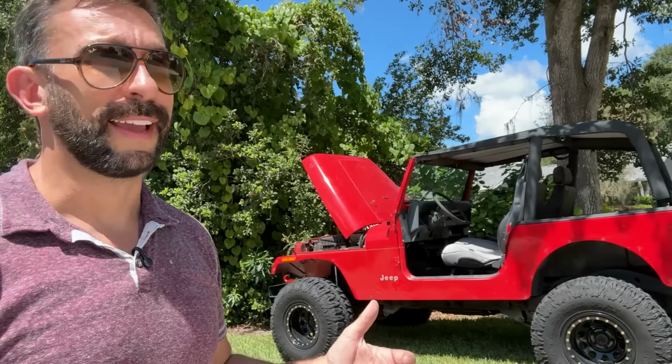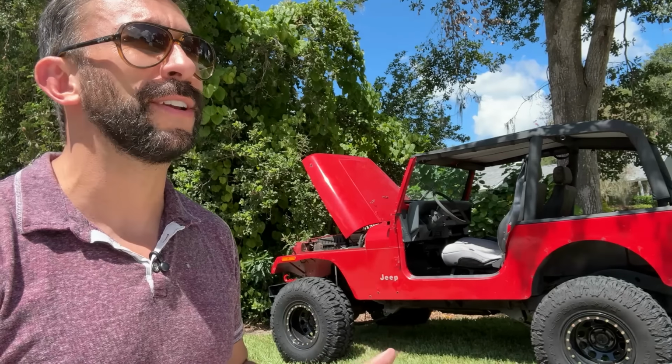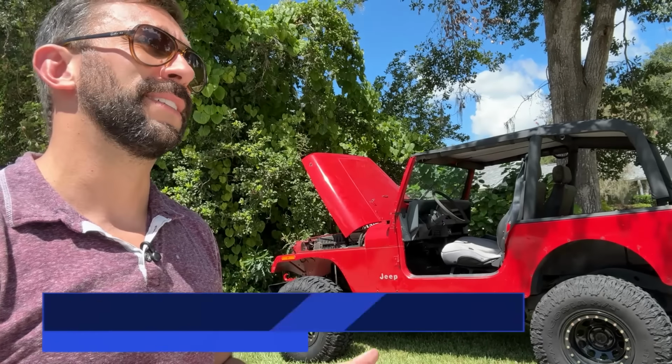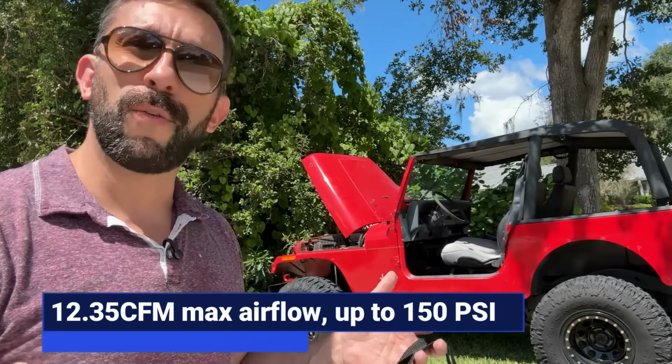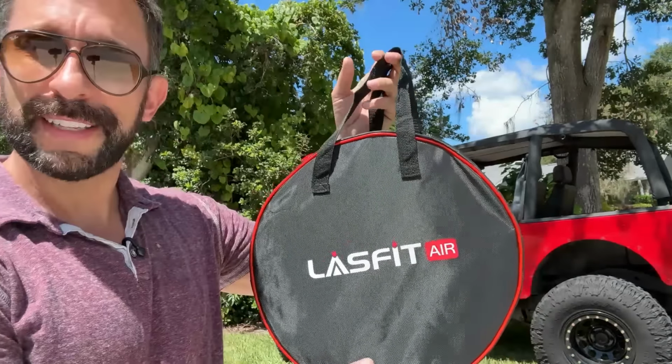So I know what you're thinking. Adam, how are you gonna do all 4 tires at the same time? How are you gonna save us time? I know this is a great compressor. I know it does 150 PSI. I know it's lightweight and space saving and very powerful, and it's strong and sturdy, but how are you gonna do all 4? Well, we have this little kit right here.